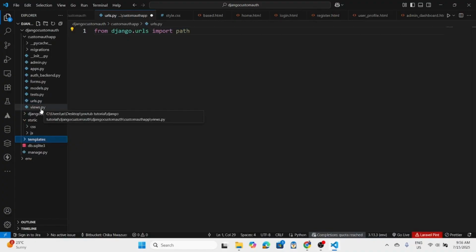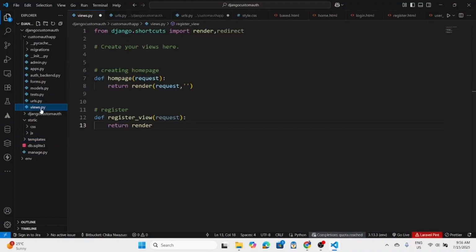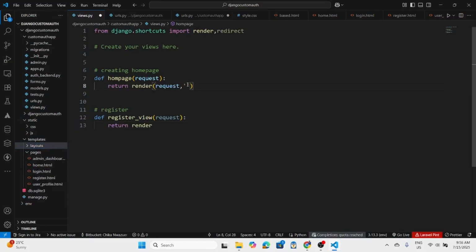Navigate back to views.py. On our views.py, remember, on our template, we have home.html. It's inside pages. We say pages/home.html, okay?